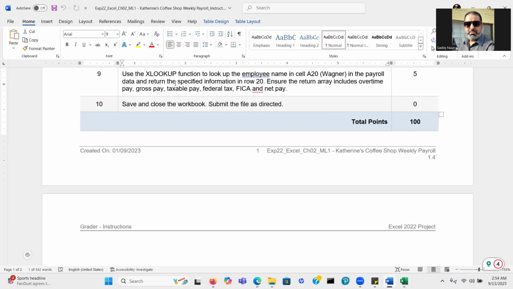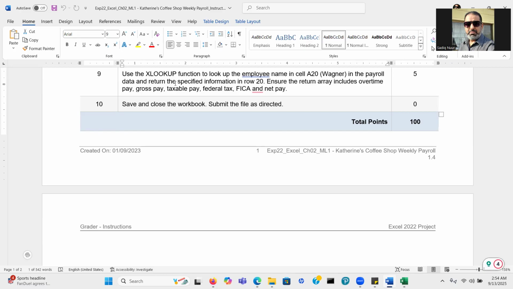So Microsoft added a new lookup. The most flexible lookup function is XLOOKUP. The XLOOKUP function searches for the value in a lookup table or range and returns the corresponding value to the cell containing the function.